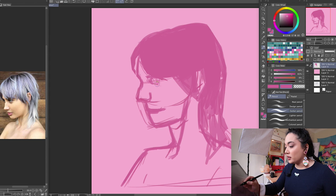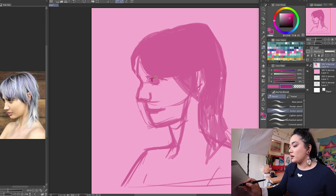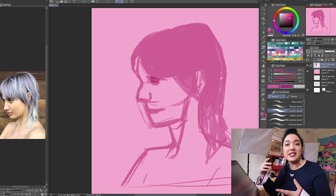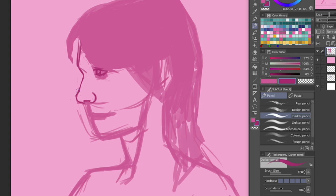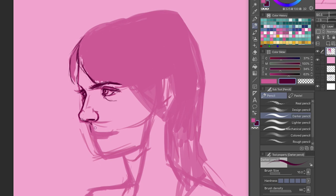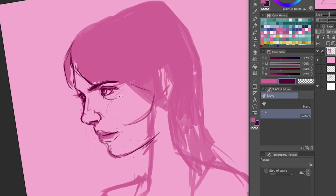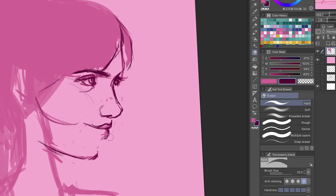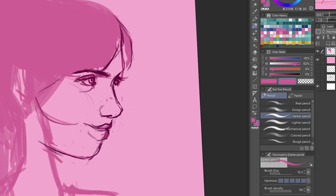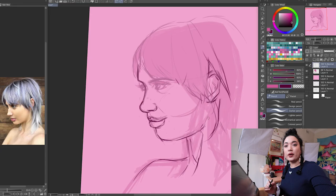I'm not expecting to do anything too magnificent with this session and this sketch. I'm more just wanting to make something really quick for the example of it all. I'll keep going and if I run into anything I'll let you guys know. Here I'm just planning out the sketch and really refining where I want all the features to be — laying out the shape of the forehead, the nose, and placing in the eyes. Consider this stage the pencil sketching stage, very similar to when you first start a drawing and plan it out in pencil. The best part about drawing digitally is that I can flip it in different orientations and rotate it just like a normal piece of paper.